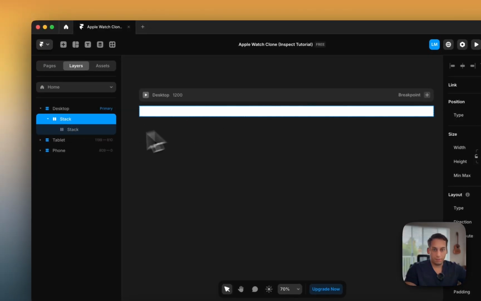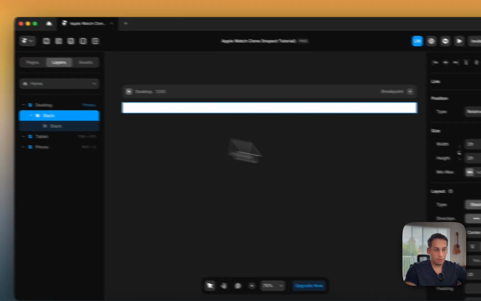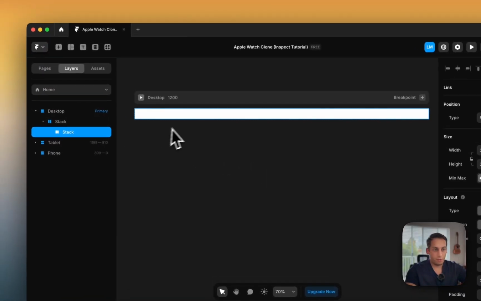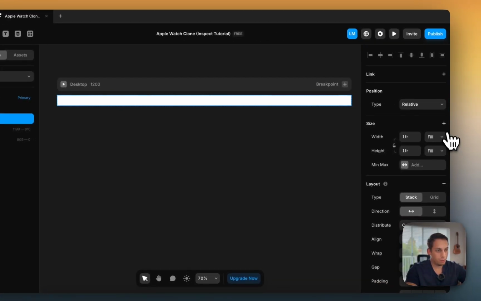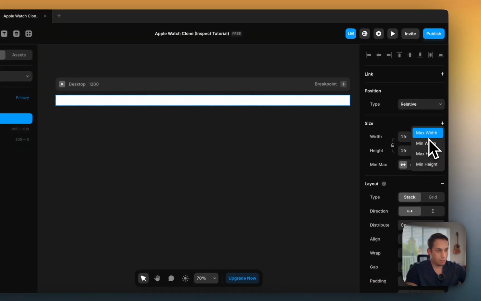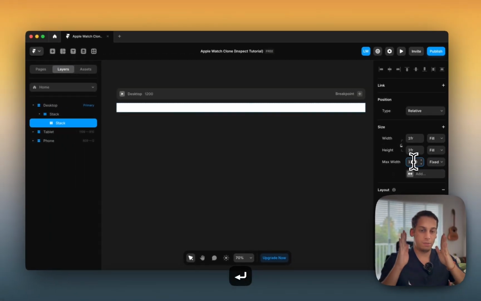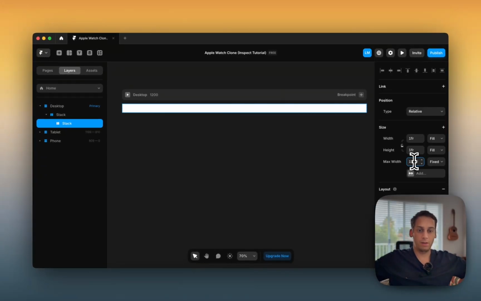This one we're gonna actually remove this, and this lower one, this child one, we're gonna add a max width of about 1280 pixels. And we do that because we don't want it to be completely stretching out to the right and left. We want it to stop in the middle, right?